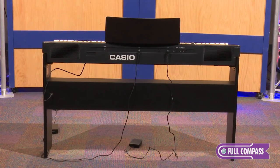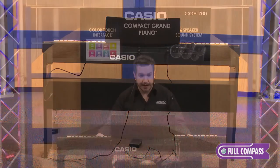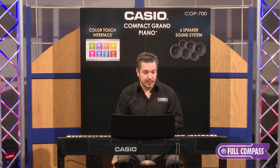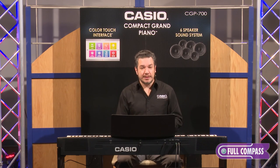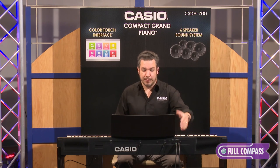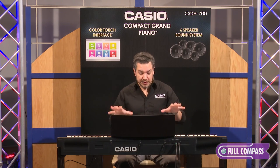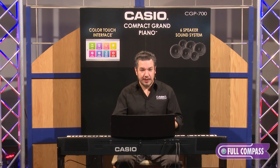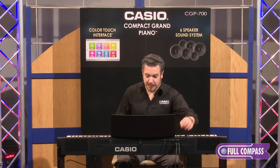If you're a live performer, the CGP700 is an ideal stage partner. Just unscrew it from the stand and it becomes an under-26-pound stage piano. You've got this great feel, this great collection of sounds, and you've got quarter-inch line outs, so you can connect it to any amplifier, any recording destination, or any sound system on stage. The audio input is also great for plugging in other instruments — if you've got a two-keyboard rig, you could connect another instrument to the CGP700 and sum the outputs into the built-in line outs.